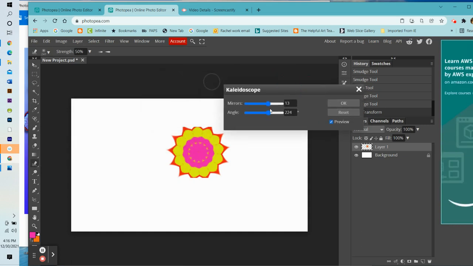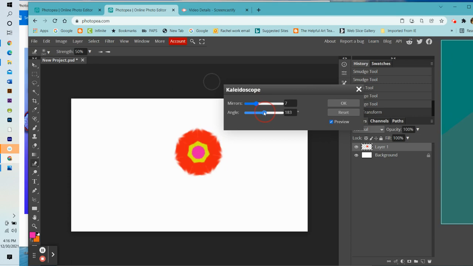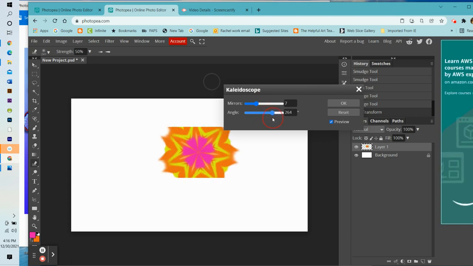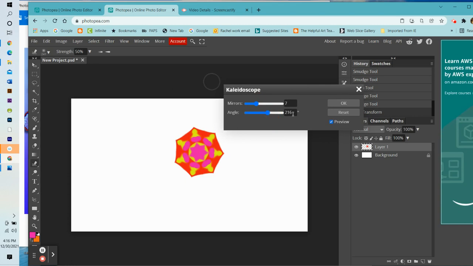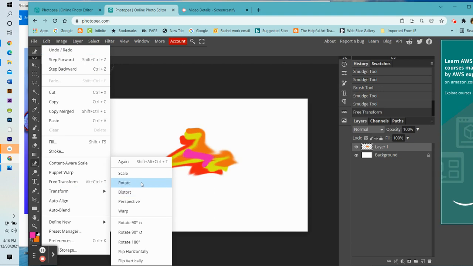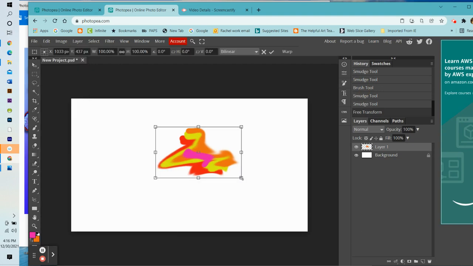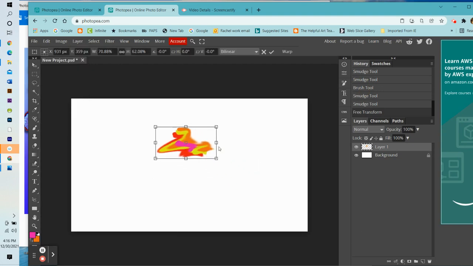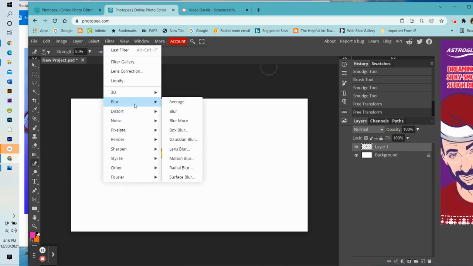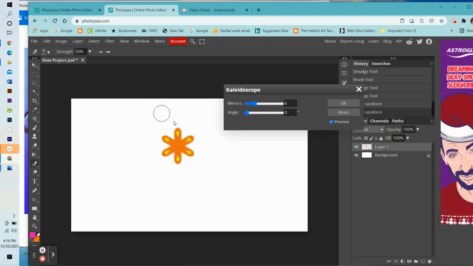So I'm going to edit, transform, scale again, and make it a little smaller in the hopes that it maybe doesn't get as cropped. Okay, so let me now do filter again, distort, kaleidoscope.